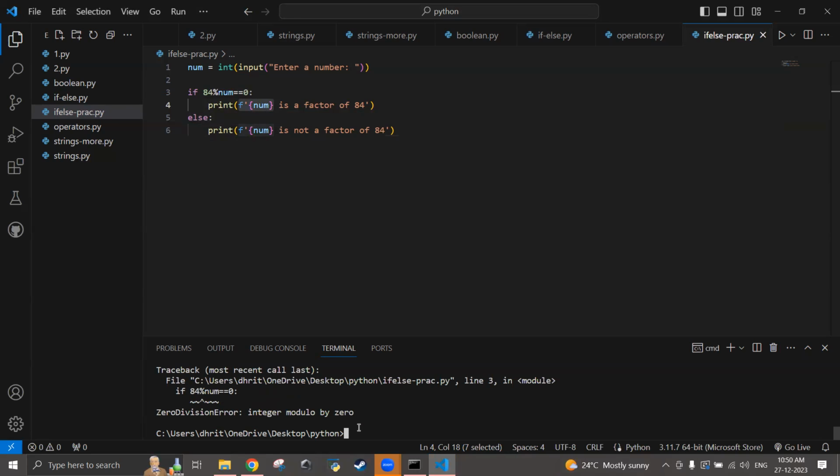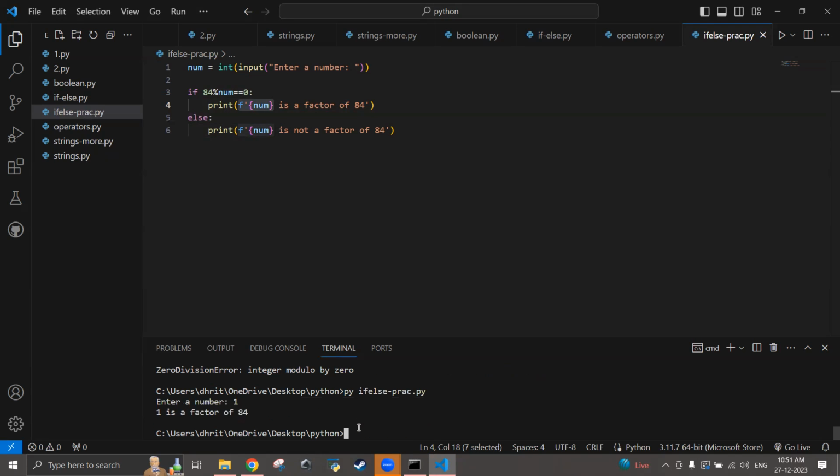See, we are getting an error. Zero division error. Integer modulo by 0. So the number cannot be 0. It will start from 1. 1 is a factor of 84, yes. It will start from 1, then it will go up to how much? What can be a factor? Is 100 a factor of 84?